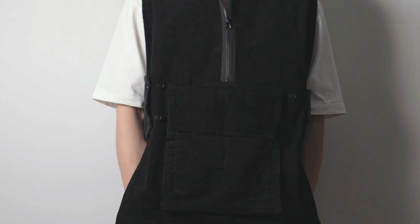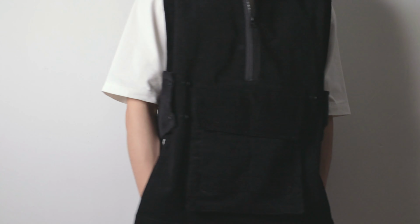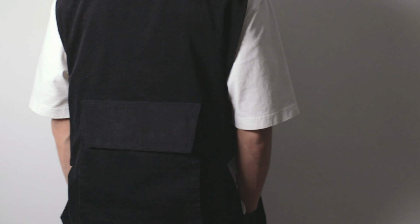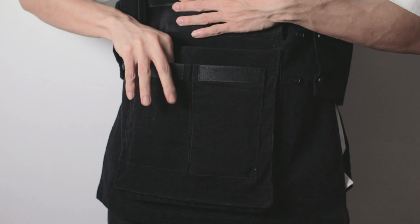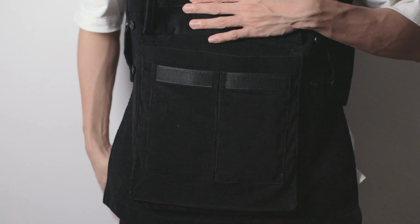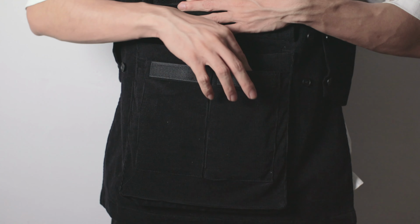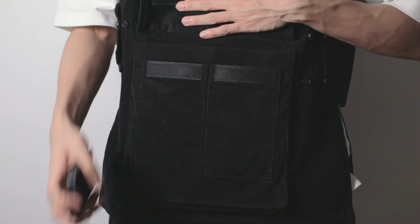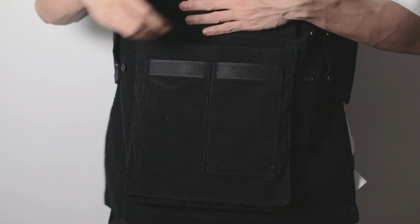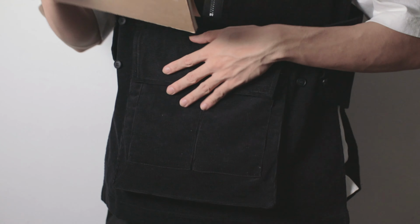Moving into storage and pocket wise, there are 2 main pockets on the vest which are located on the front and back. Both pockets will provide an ample amount of storage space, and they are secured nicely using some pretty strong velcro straps. Opening the front pocket, we are greeted with a couple of different compartments. There are 2 small pockets which you can use to store your phones and other EDC, giving you a total of 3 pockets on the front.